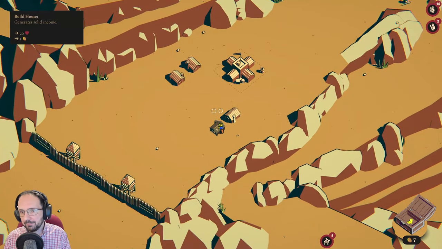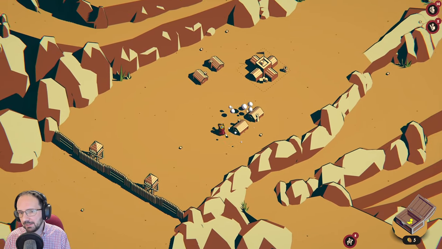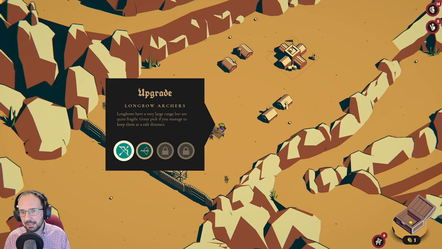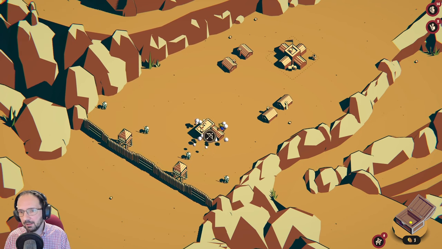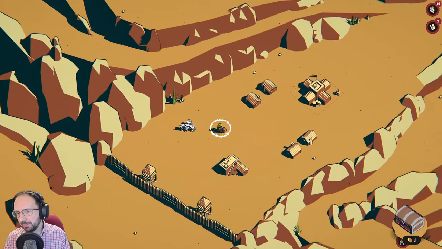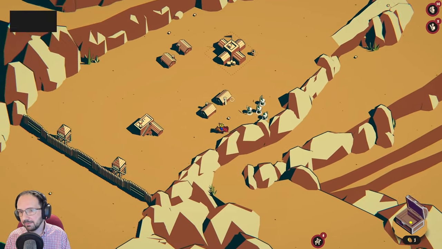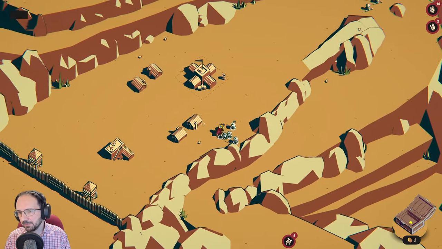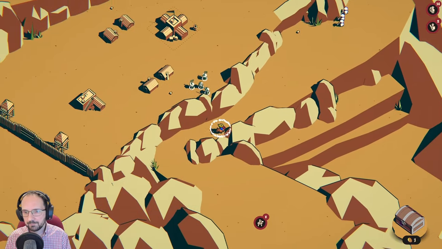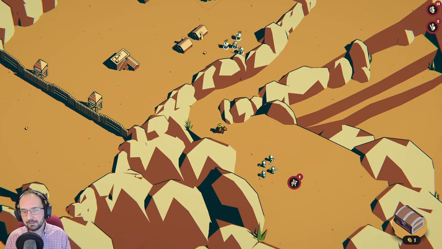I think we need more income. So give me another house. Maybe an archery range, actually. And I'll take longbow archers. And they can just hang out up here, which is going to be reasonably effective. I think they should be able to hit the enemies from where they come in. Gather you guys up. You down here. What have we got? One gold left. Not enough to do anything. Begin the night.